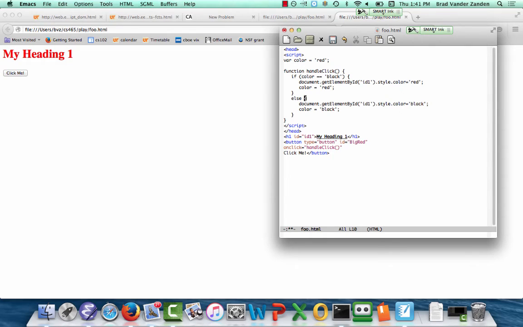Okay, and I know very well that this color variable is unnecessary, but I'm doing it to show you that state information gets retained. Because clearly, instead of if color equals black, I could have just said if that was equal to black. There's really no reason to have color equals black. So the only reason I'm doing it is to show you the persistence of state information.